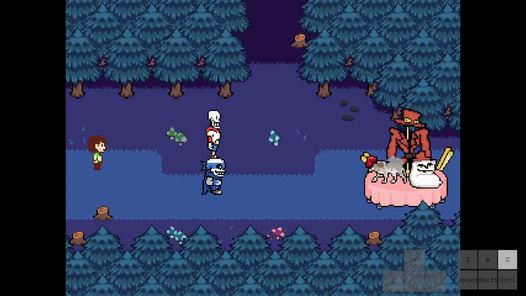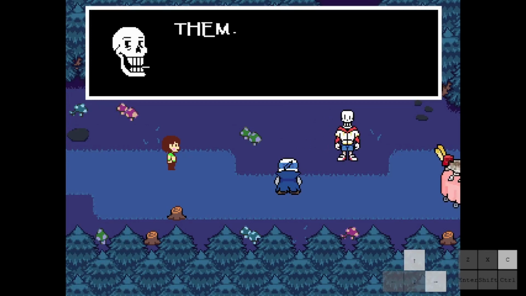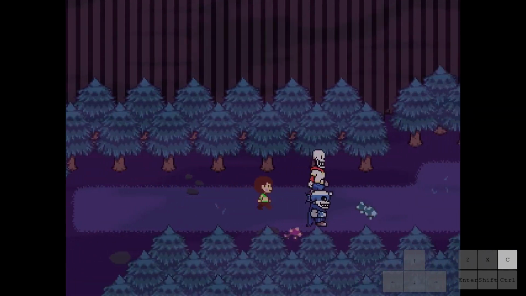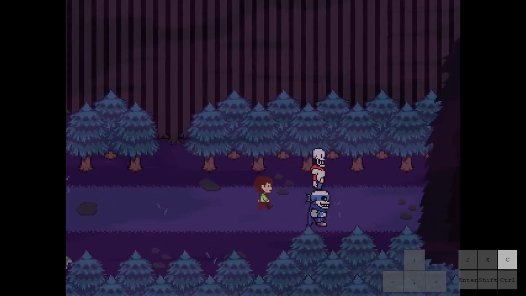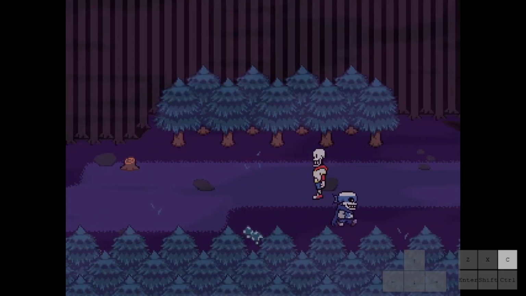You can, however, hold auto mash in order to immediately start mashing the second cutscene without having the chance of accidentally opening the menu if you press auto mash too early. That cutscene is this one. Just keep holding auto mash, and basically don't let go of it until the Muffet fight starts.